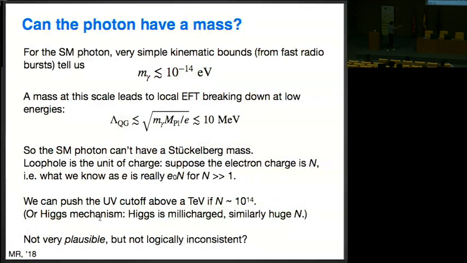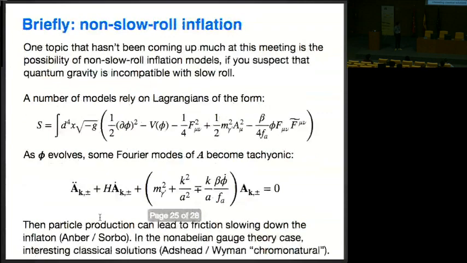Then the number E that shows up in this bound is very different. And this is kind of ridiculous. I suspect that there are other swamplandy reasons why we can't have a fundamental particle with charge 10 to the 15 that's light. But again, I don't know a sharp argument along those lines. So there's a loophole with millicharged particles, which is logically consistent, but not very appealing.